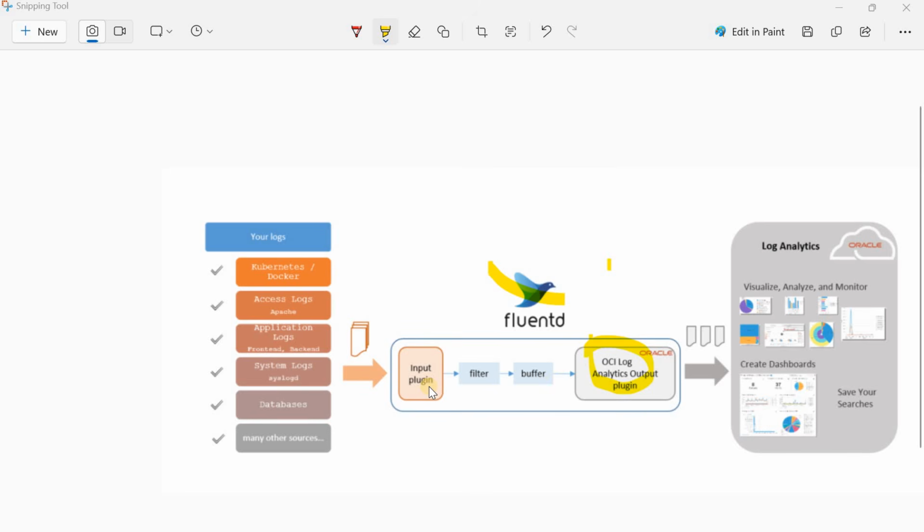So for the input plugin, what file do you need to monitor, right? Let's suppose access logs, so the access logs file. And filter, they have rules. And the output plugin, where do you want to send these logs, right? So let's suppose I am going to send these logs to an AWS CloudWatch log group. So we have a CloudWatch log plugin, okay, and we will post over to AWS cloud.